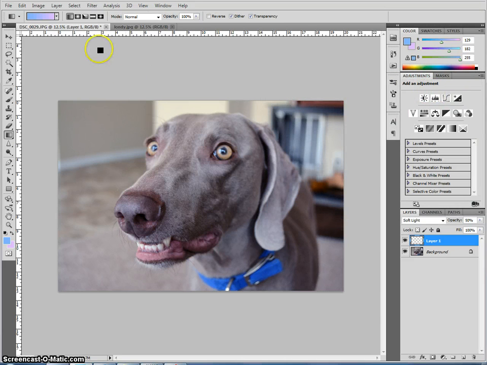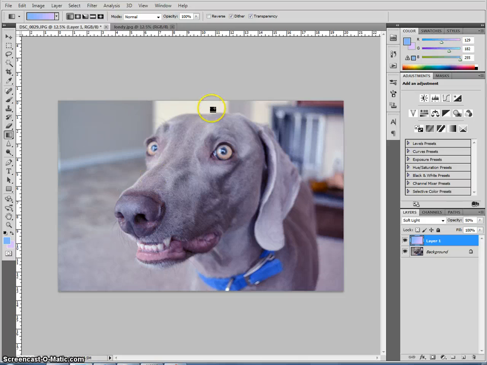Okay, so make sure at the top of your screen of Photoshop you have it set to a linear gradient. And then from here we're just going to drag our line across and create our color overlay. And I'm actually pretty happy with how that one turned out right off the bat. If you're not happy with it, you can always stretch more lines to kind of create a difference of the colors and how they mix together.